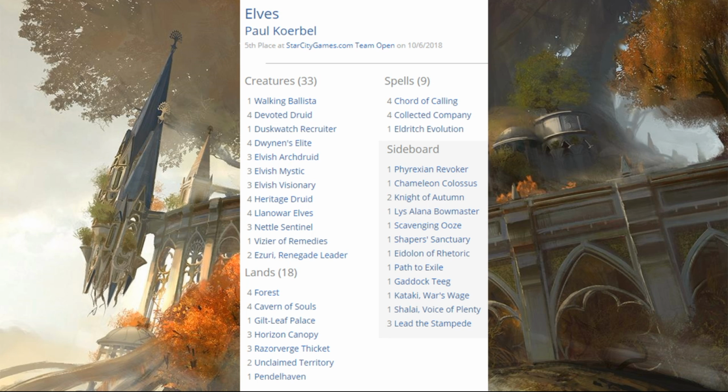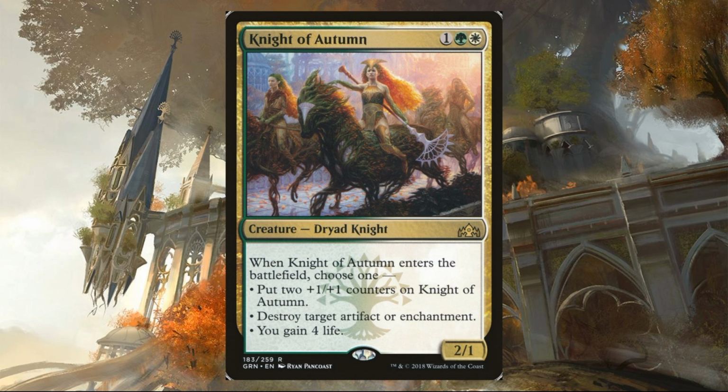Elf's deck came in 5th place, and guess what? We got some influence here as well. Again, you look at this, Collected Company, Elf deck, it even runs a Vizier of Remedies to go along with Devoted Druid, things you've seen before. However, in the sideboard, we get 2 copies of Knight of Autumn.